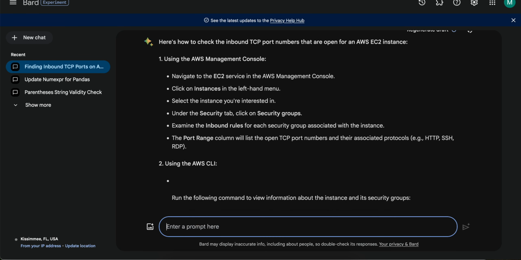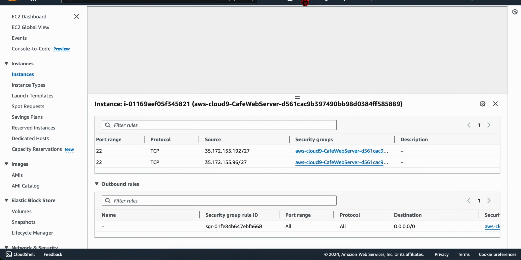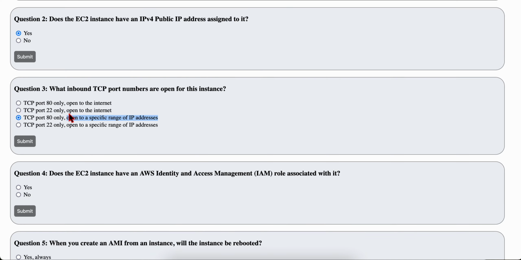How can I know that a TCP port number in AWS EC2 instance security groups is open to a specific range of IP addresses or open to the internet?